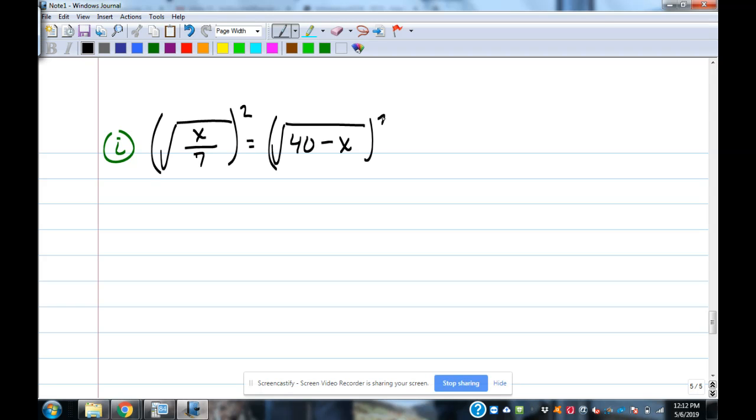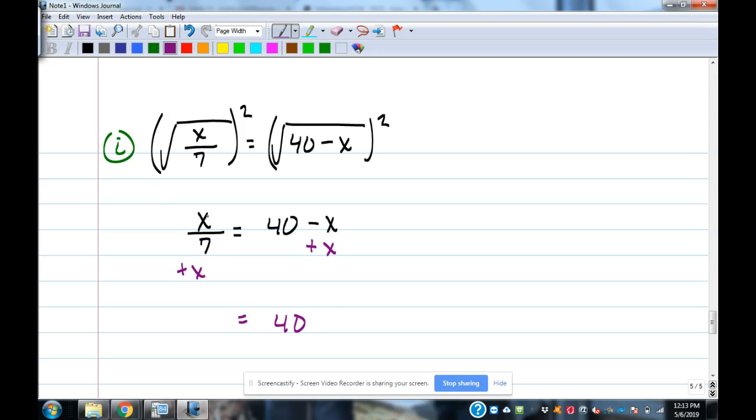And if I square both sides, what happens to the square roots? They disappear. And it's x over 7 is equal to 40 minus x, which doesn't have an x squared in it, which means you don't have to factor it. It just means you have to solve it. Okay? So we're going to try to get x by itself for this one. So what would I do? If I add x, that's a good start. So that's 40 left on that side.